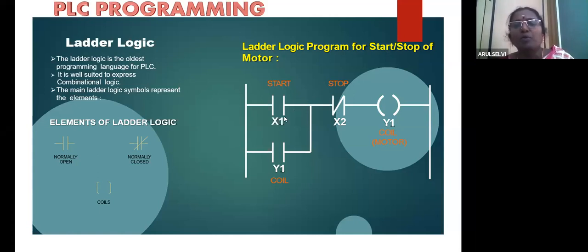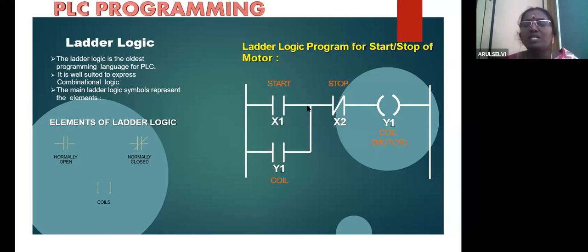Now you are starting the motor by operating the start button. Once you start, the motor coil starts. The motor will be rotating. And the moment the motor goes into rotation, you want to hold the status. You want to hold it in the on condition. So you are using a contact of the output device, that is Y1, parallelly across the input, so that you will not disturb the motor at all.